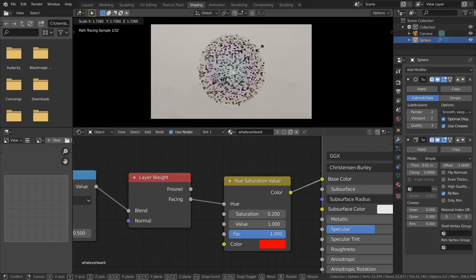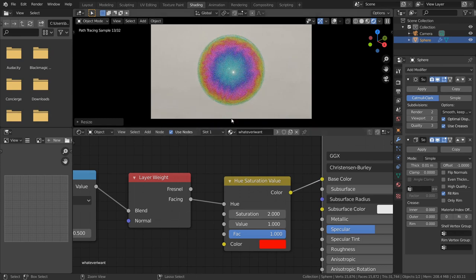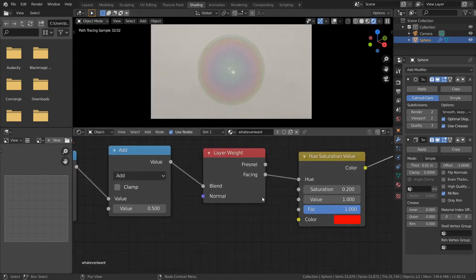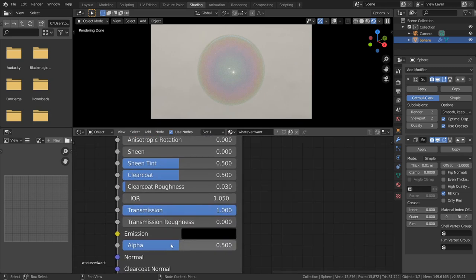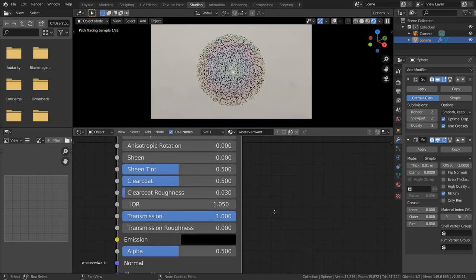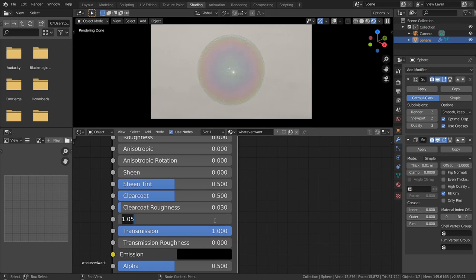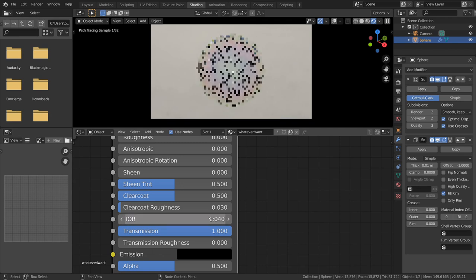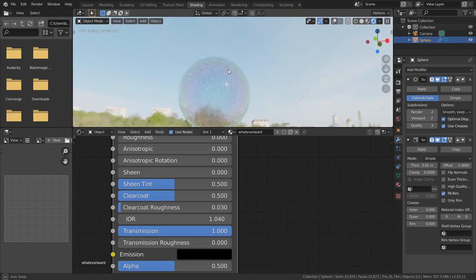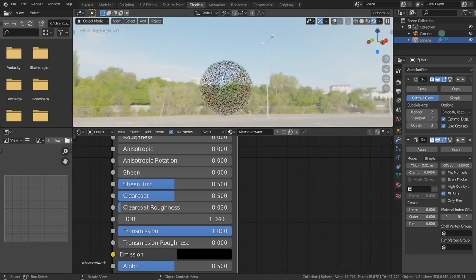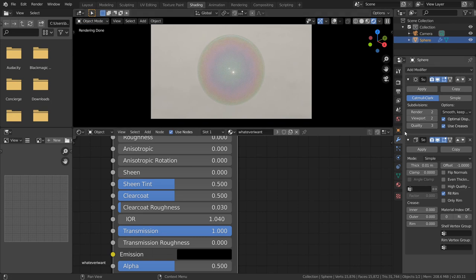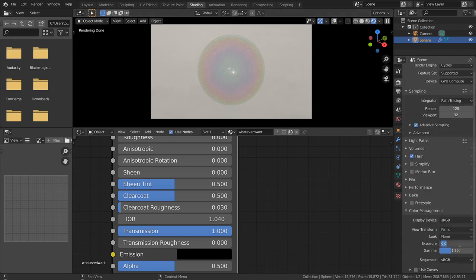You can control stuff like the saturation of the coloring, the amount of distortion over here, as well as the alpha, which is the transparency. And you can always experiment going closer and closer to one. Remember, the IOR of one is like air, which is like way too intense, so you want to keep it slightly above, but just near one. And I think that's pretty much the essence of how to make a bubble in Blender. Nothing super complicated, just trying to keep it simple. You can always change the exposure of everything after the fact. But yeah, I hope you enjoyed this tutorial.